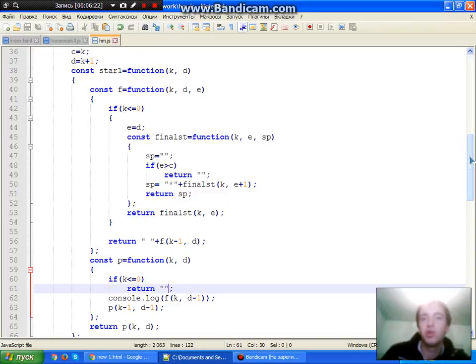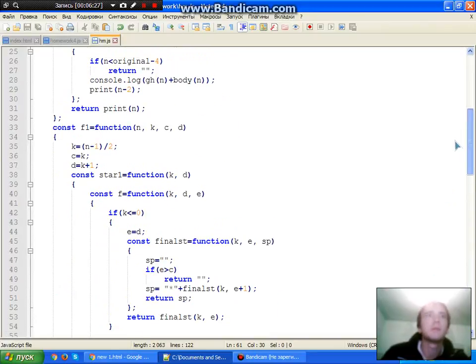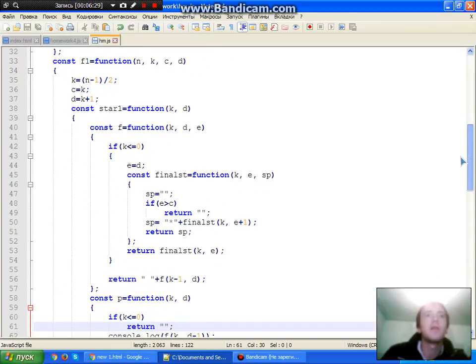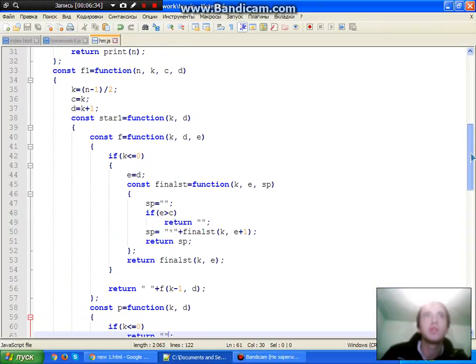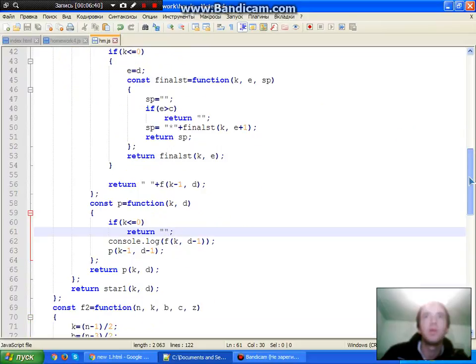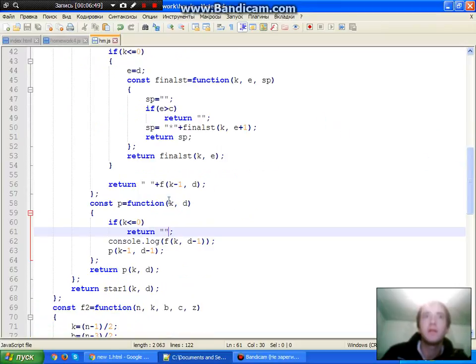So let me show this for a certain number, the number 11. We have 11. It comes to this function, f1. We have k 5, c 5, d 6, and then it comes to this function. We have as the arguments for p 5 and as an argument d 6. 5 is not equal to 0, so it works.